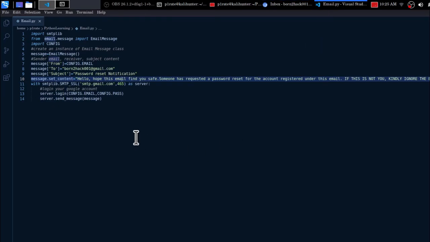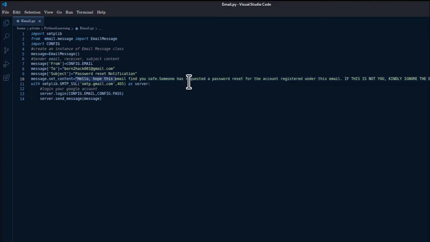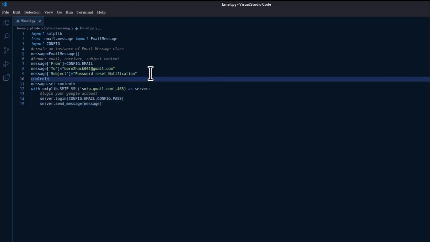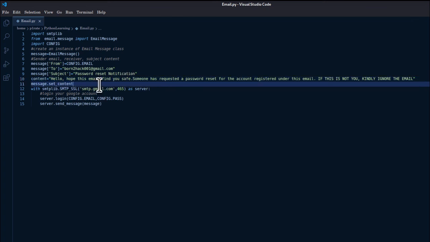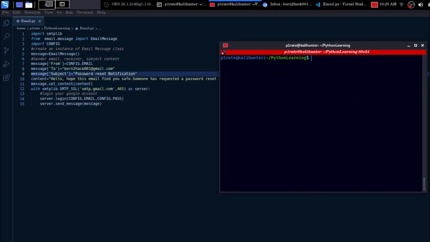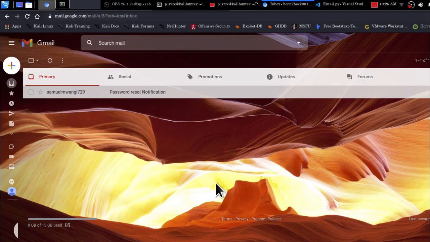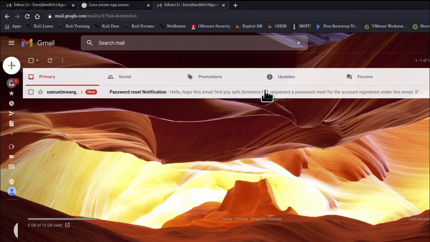Yeah, sorry, this is the reason. So cut that and create a variable here. Content equals, paste that there. Come back here. We're not supposed to use an equal sign. We're supposed to use set_content as a function that accepts the string itself. So content. Let's send that again. Let's confirm. As you can see, the content is there.